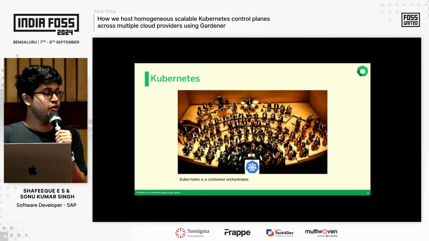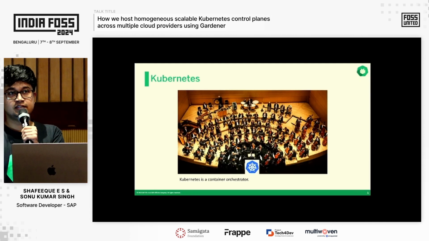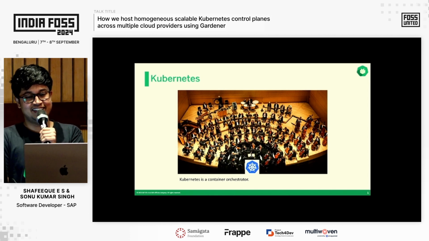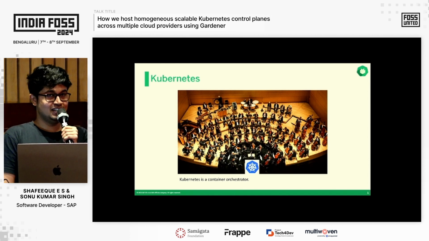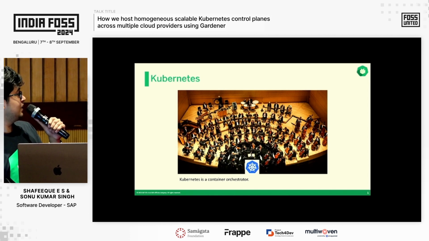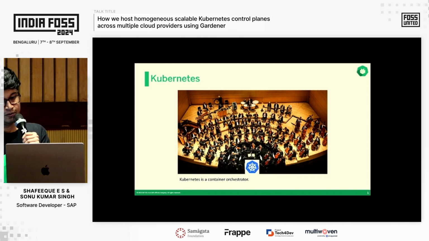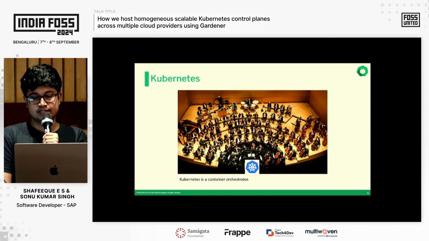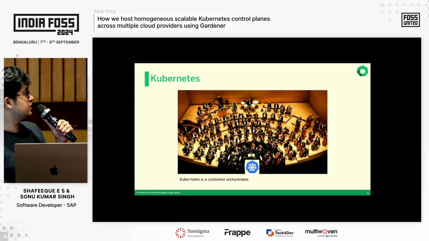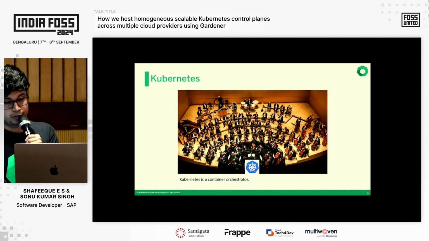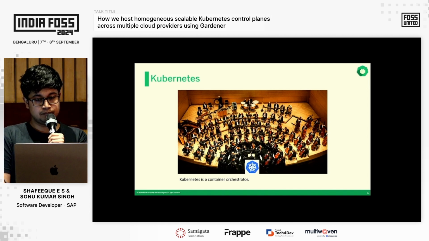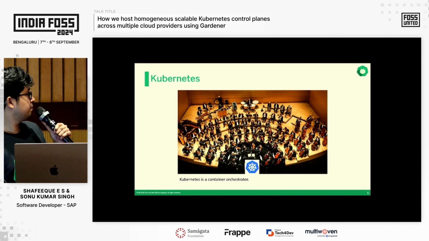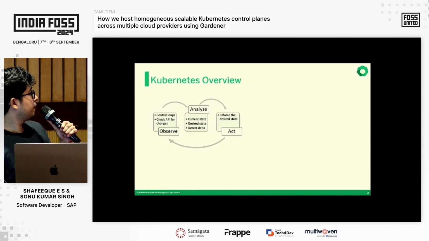So how many of you folks have heard about Kubernetes? Oh, that's quite a lot. Okay, for those who don't know, Kubernetes is a container orchestrator. It has become the de facto standard for quite some time now, and it's used widely to run cloud native workloads. So let's just see a small overview.